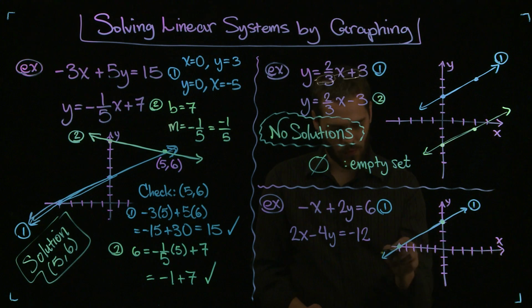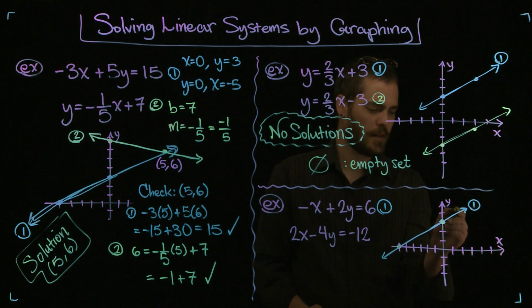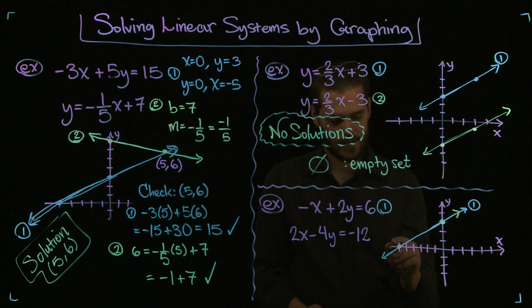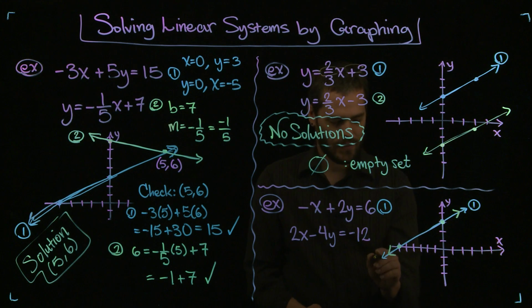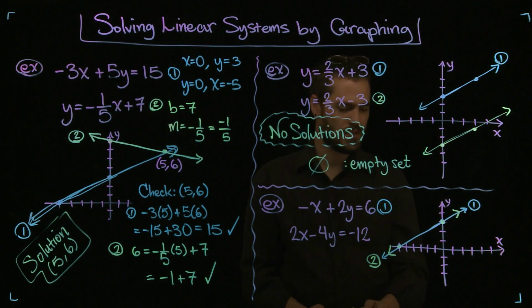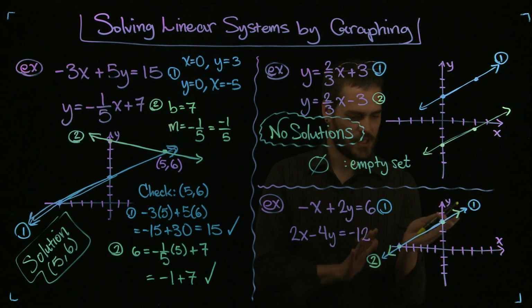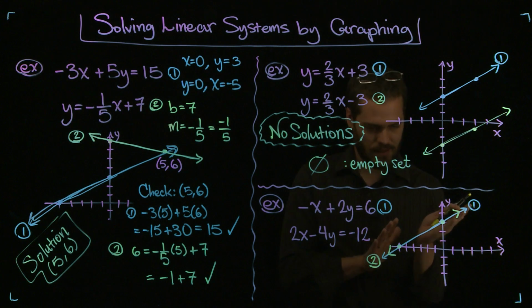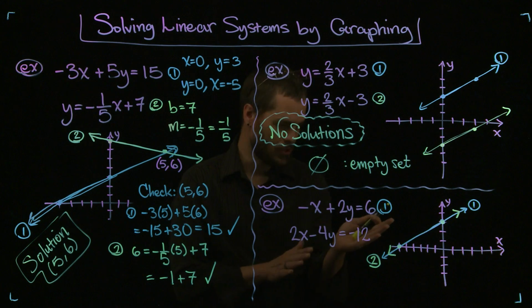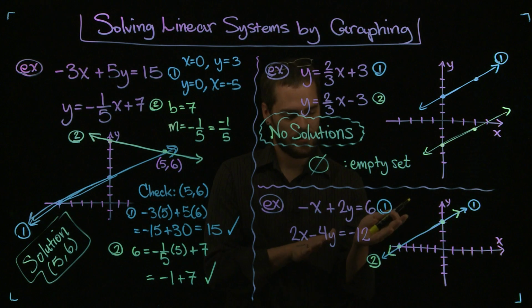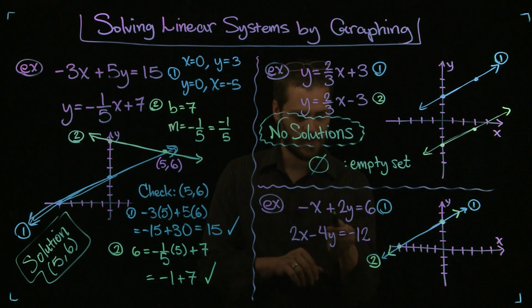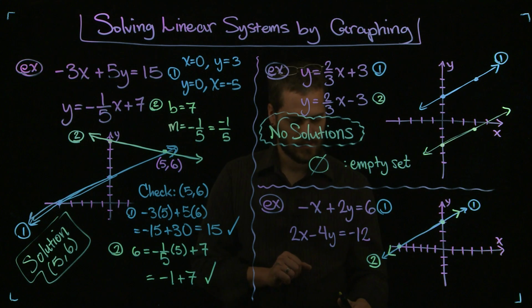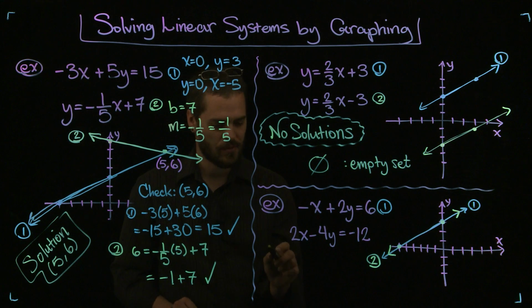So when I connect that, one line is going to be right on top of the other. I'm just going to indicate that with another set of arrows here. And I can say that this is also equation number 2. Okay, so 1 and 2 are in fact the same line. They touch at every point. This implies that there are infinite solutions. But when I say what those solutions are, I have to use one of those equations. So yes, there are infinite solutions, but here is the answer.